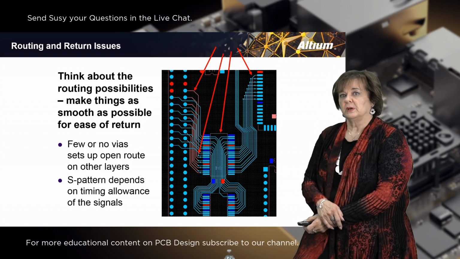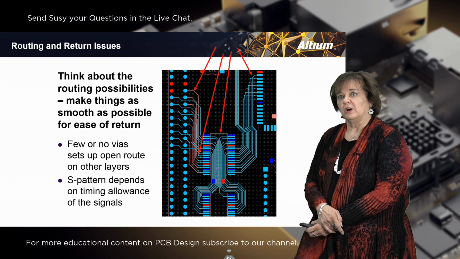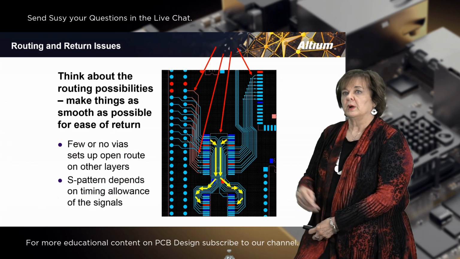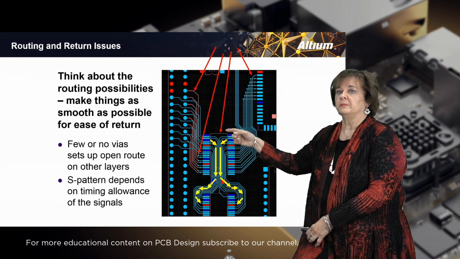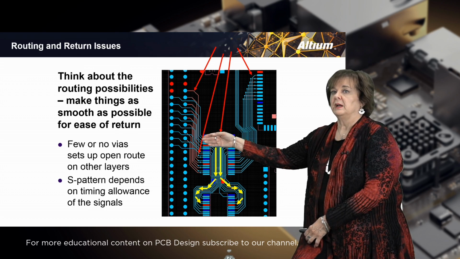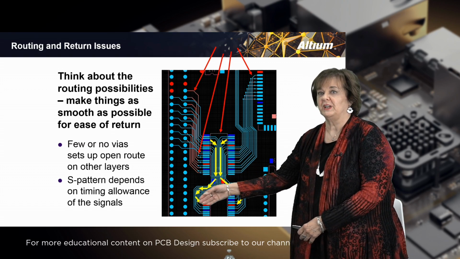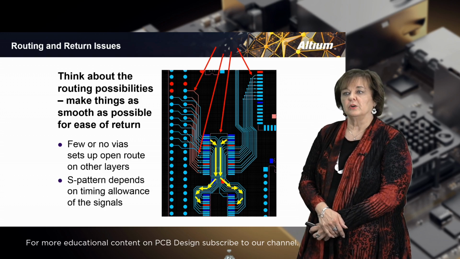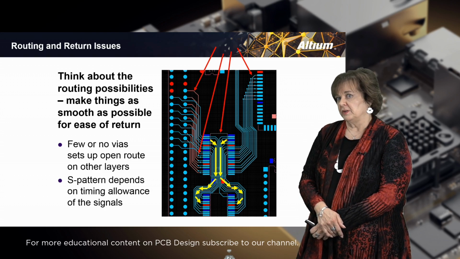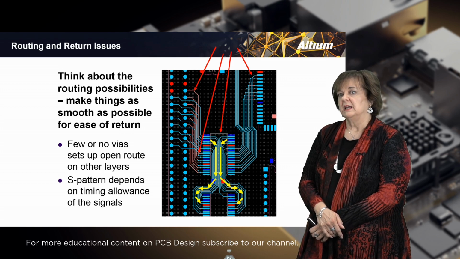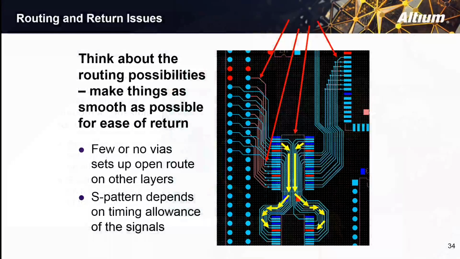In this case, what I have done is what we call S routing, where the signals come from here, and they make basically an S pattern and go around to here. And that helps because there are no vias in those particular areas to block any of the other routing. It's very good for the signal integrity. It's very good for the routing return integrity, because if you have a proper plane set up underneath this, everything can flow very naturally from one area to the other.